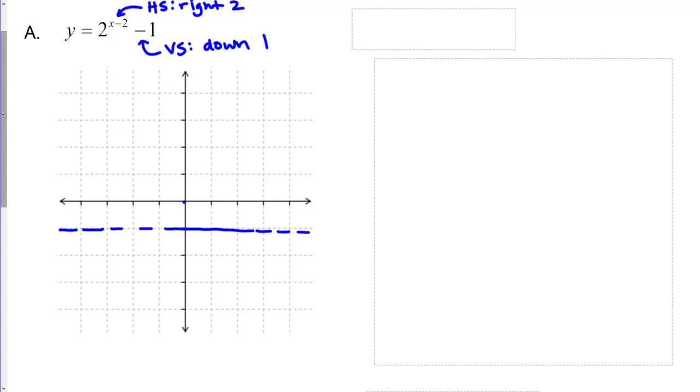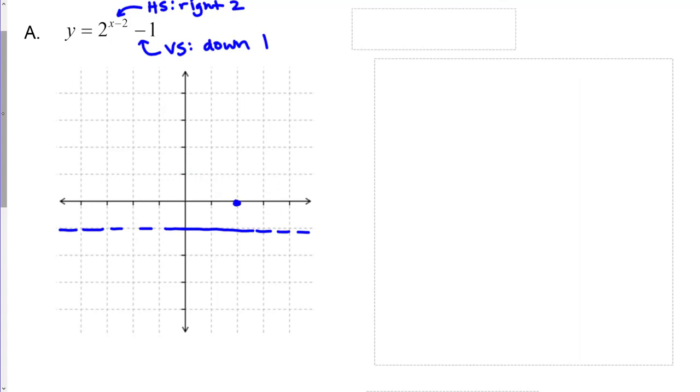Well, normally it would be right here at 0, 1, but it got shifted down 1 unit. So that's why I've moved down to the origin at this point, just because it got shifted. But it's also going to go to the right 2 units. So I need to go to the right 2. So this is where I would have started. I went down 1, and then to the right 2. So there's that point.